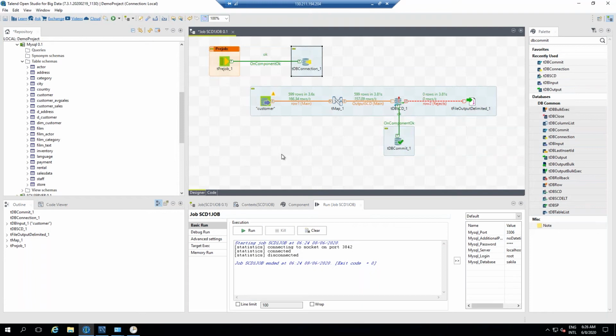Who else is facing the Java issue? Koti has given me some error he is facing: unknown column SCD_end in the where clause. You have said main Java SCD type example, some Java error in the DB component you are getting. Okay, so is it still the same?